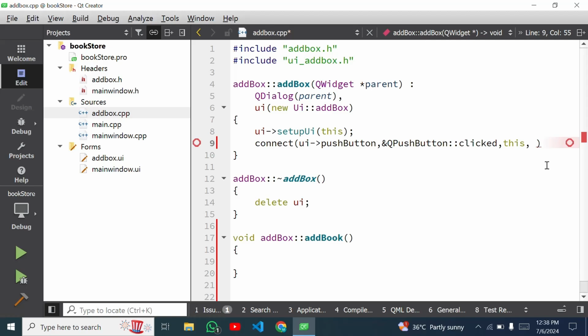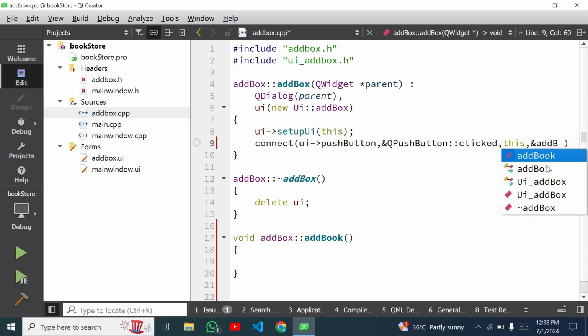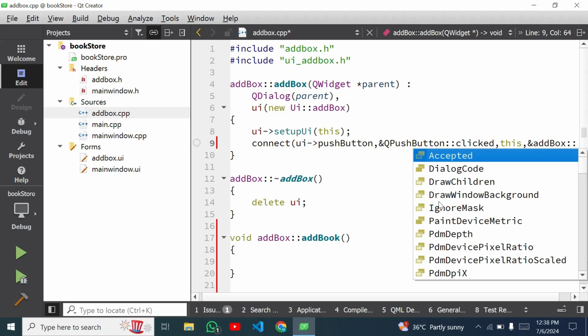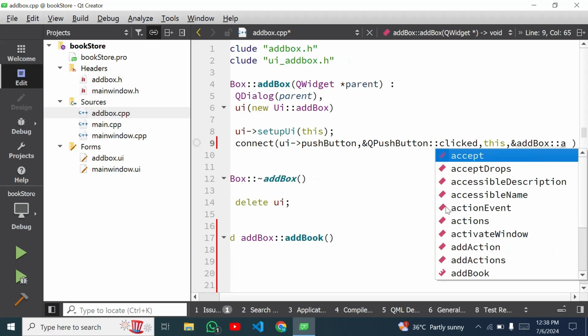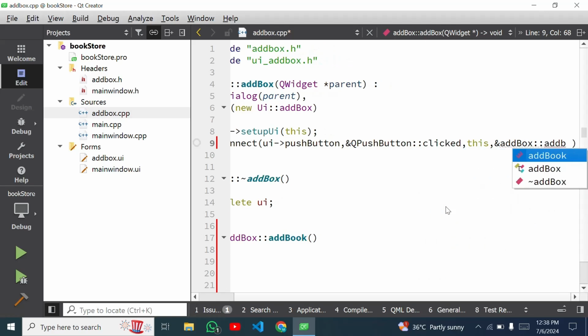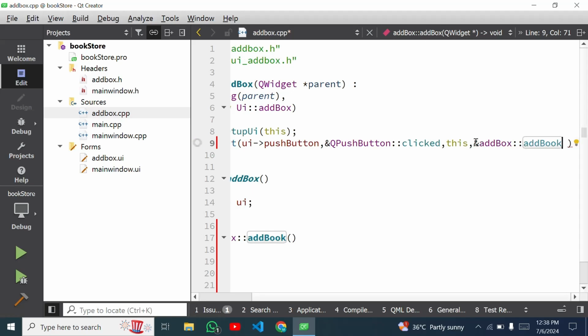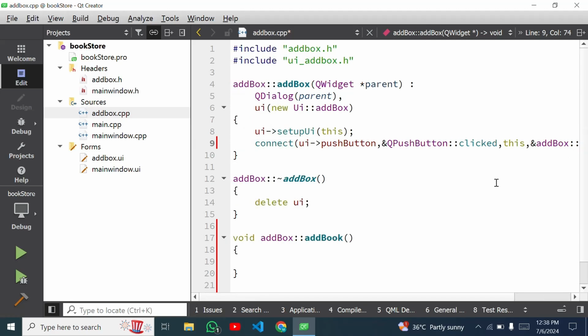So here I have to use the reference sign and then add box, and then the name of this slot is add book. This function will be called when the add button in our newly created dialog box is clicked. Here I will use a semicolon at the end.